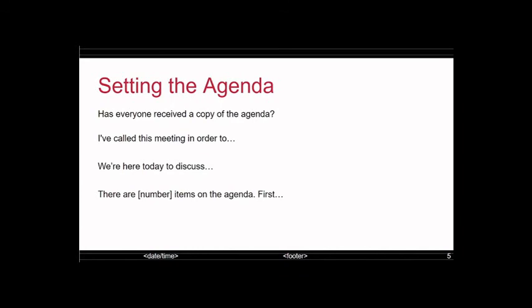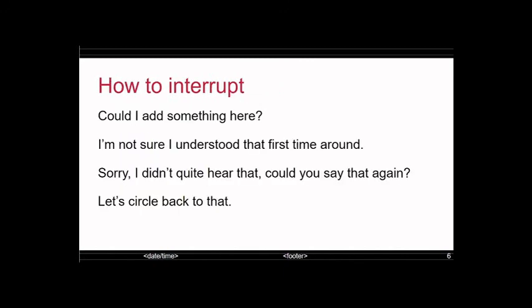So has everyone received a copy of the agenda? Because if people don't have the agenda, how can they follow the meeting? How could they have prepared for it? And I've called this meeting in order to, and that relates to the agenda. Or we're here today to discuss, again, related to the agenda. And then there are 3 items on the agenda. First, and let's get into what we're here to talk about.